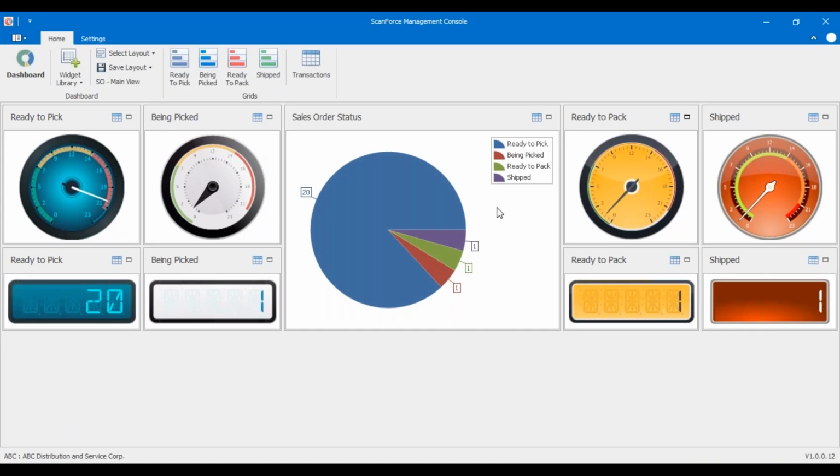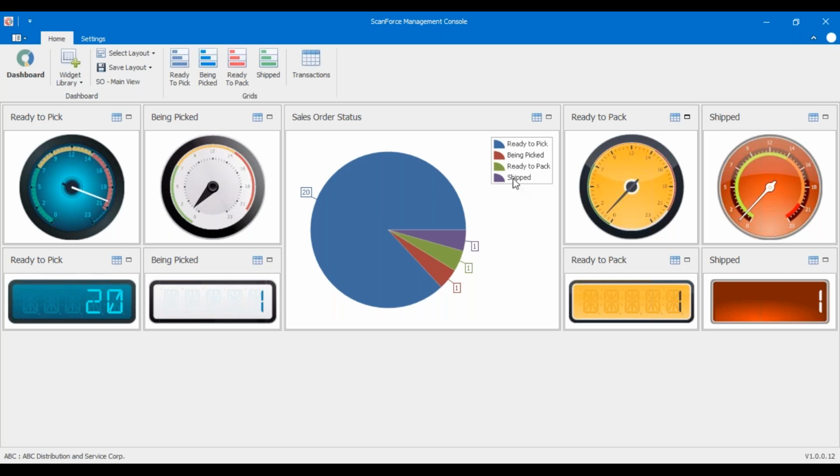our dashboards. So this requires a separate login. It doesn't require additional users or anything, but you can set up logins to this. Not everyone has access to it. But this gives you a quick snapshot of what's happening out there. I have my orders that are ready to pick, orders that are being picked, ready to pack and ship. A quick snapshot here, and this is a typical, let's say, beginning of the day.